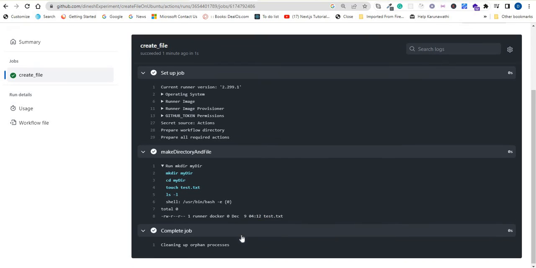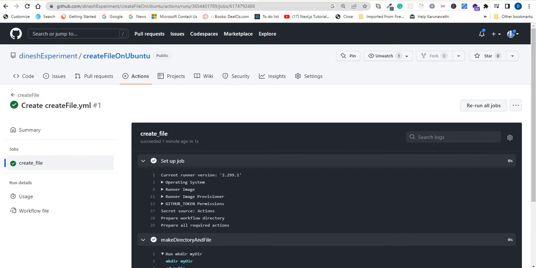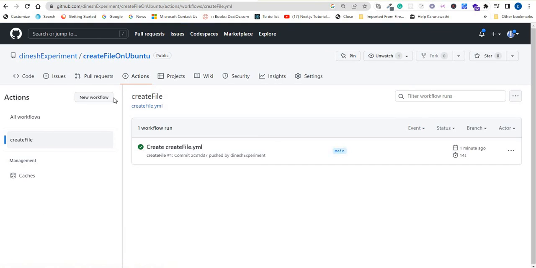So that's the whole thing about creating a workflow file. Of course, you can create much more complex workflow files and run GitHub Actions, but this is the basics. So thank you.